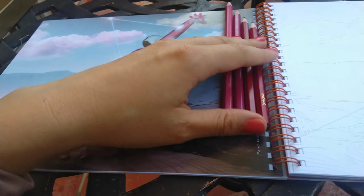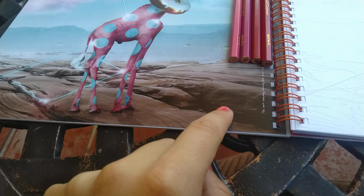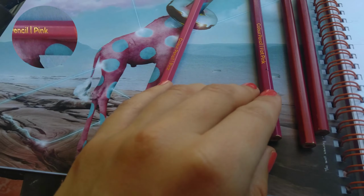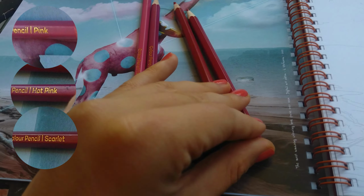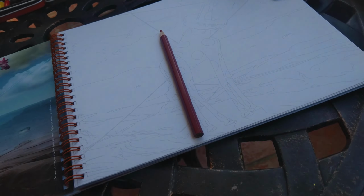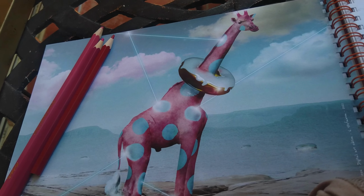Well, normally with all my other books, I start with the blacks, but I want to do that over the brown, so I'm just gonna. Oh, pink. It's actually named what it's called. Okay, what we got? Hot pink. Okay, we're on a roll. Scarlet. What's the last one? Crimson. Scarlet's the other one out. I'm having so much fun already. Look at this giraffe. It's just so fun.